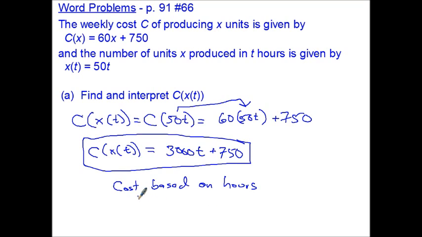So it's kind of almost a law of syllogism sort of thing, and if you remember that from geometry, you know, the kind of linking expressions together, it's kind of what's going on here. So we're using x to get from c to t, and x is the middleman taking us straight to that expression right there. Alright, so there's our interpretation.